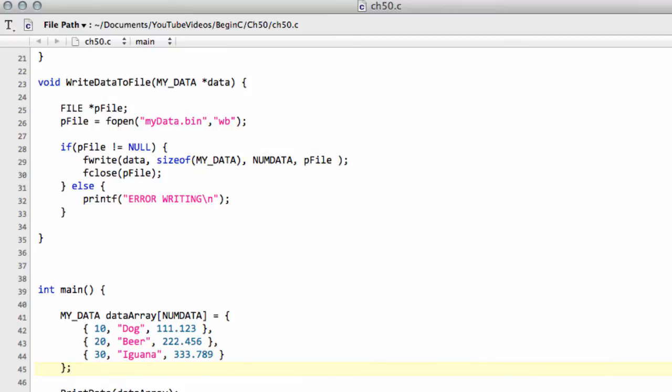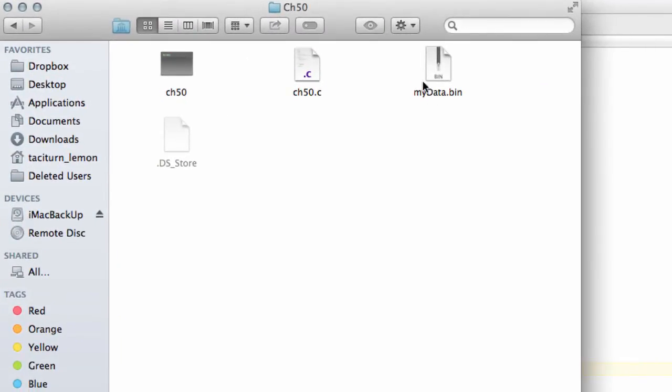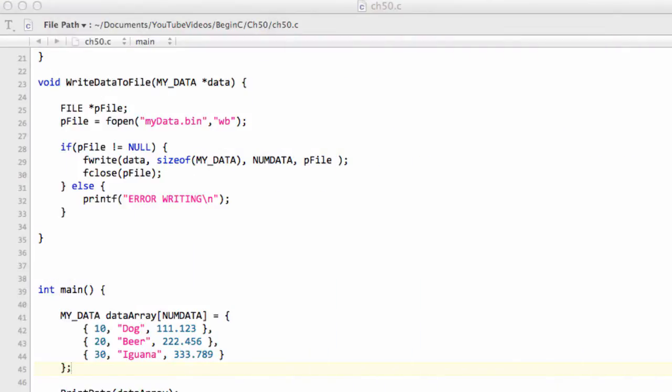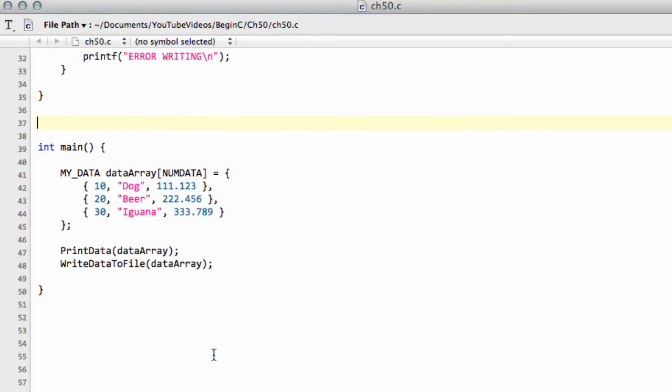Last video then we wrote the mydata.bin to our directory, the three structures that we'd defined, and this video we're going to read these back into an array, not into this array but into an array that we'll declare inside a function. And then after we've read these in and printed them to the screen, what we'll then do is actually read the structures in one at a time, so I can show you how you can dip anywhere into a binary file to get a specific chunk of data you need.